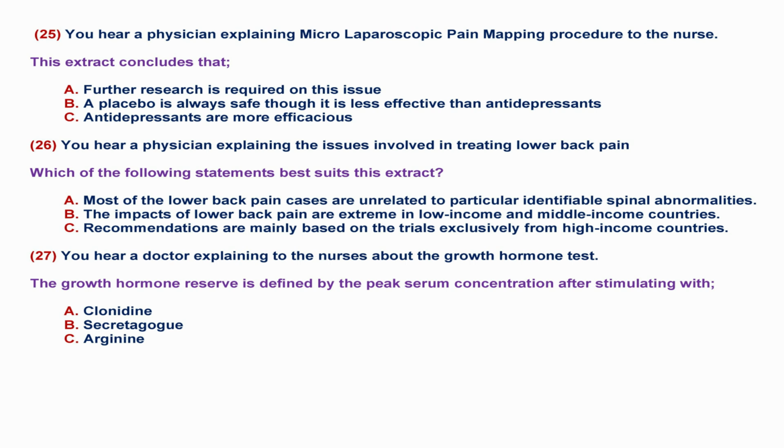Growth hormone test. The growth hormone is very essential for the human body to grow. To find out why the growth of a child is slow, a growth hormone test called arginine and clonidine stimulation test is performed that will indicate the secretion level of growth hormone in the body. The child will be injected with two types of medicines during this test, namely arginine and clonidine, that will cause the body to secrete the growth hormone. Biochemically, the growth hormone reserve of the child is defined by the peak serum concentration after stimulation with a known secretagogue. While performing the test, nurses draw 5 blood samples at specific intervals to observe how many growth hormones the body is secreting.